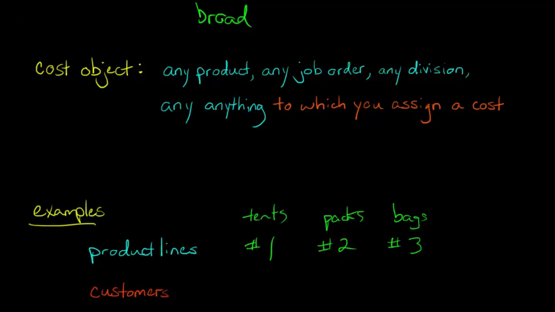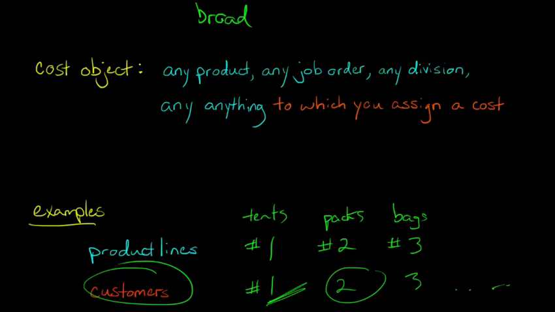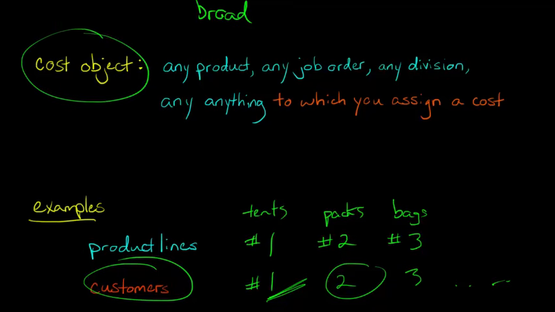We can also assign costs to customers, right? We can say, okay, how many resources does each customer that we have, customer number 1, number 2, 3, and so on, take up of ours? Do they call, or how many times do they email us? How much SG&A do we expend on these different customers? Maybe one particular customer returns an abnormally high number of items, and so we can start assigning some costs to those customers and say, okay, customer number 1 is actually costing us a lot more to serve than customer number 2. And so, therefore, the customers themselves can be cost objects.